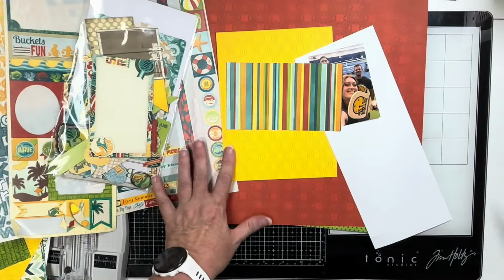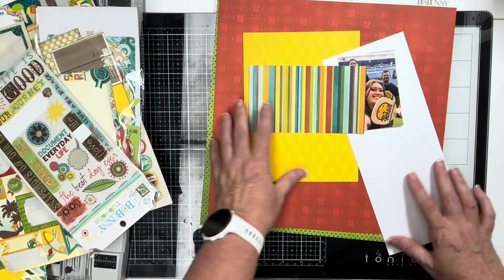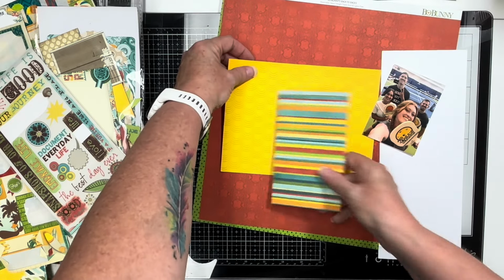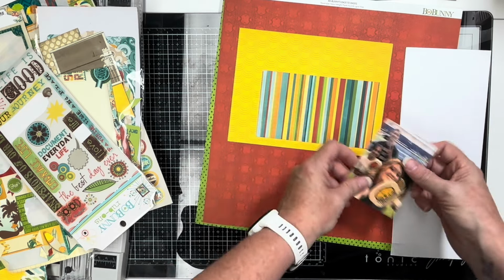Okay, let me map my photo and figure out my design. I mean, I just kind of slapped that down there, but we'll see if I actually go that direction. These look funny to me. They almost have to go this way. I don't know, you guys. I don't know.